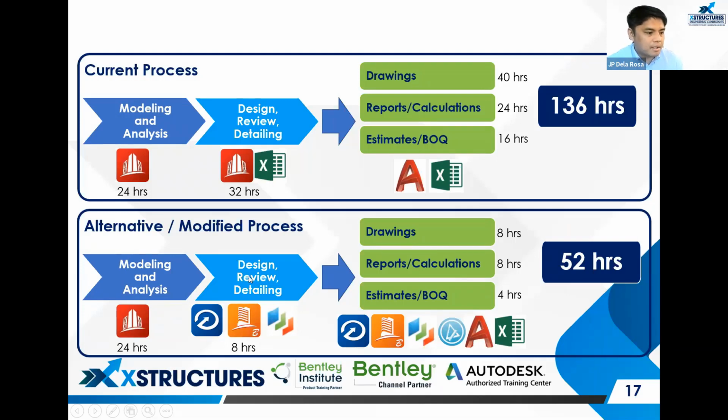But when it comes to design, review, and detailing, it will reduce to 8 hours only, since we're going to employ 3 additional software. We're going to remove Excel, your Excel templates, so you don't need to build your design templates anymore. It's already built into RCDC, RAM Connection, and RCDC FE. This is all fully graphical, whereas Excel is more of a numbers type, numbers and words. Here it's full graphical.